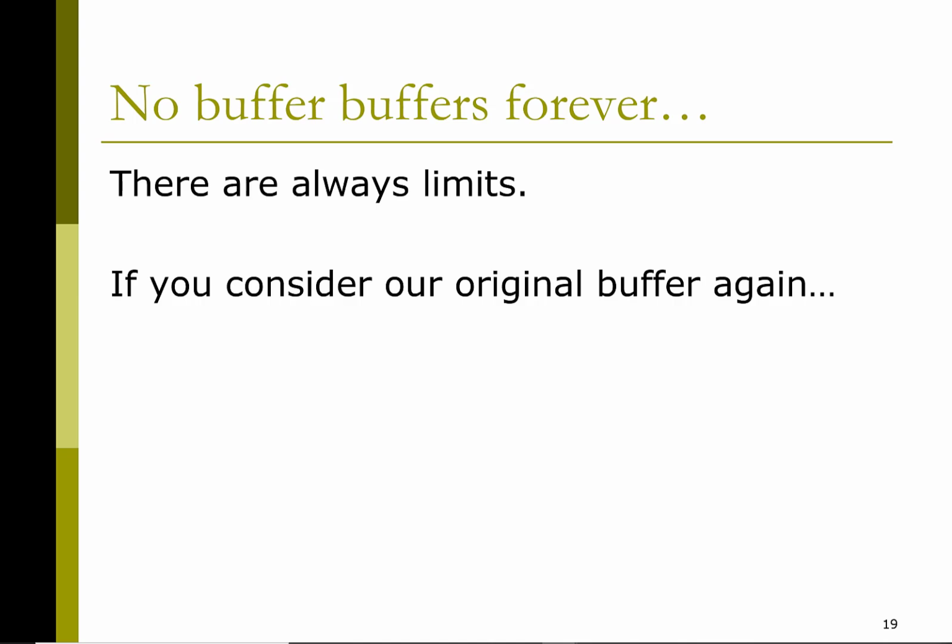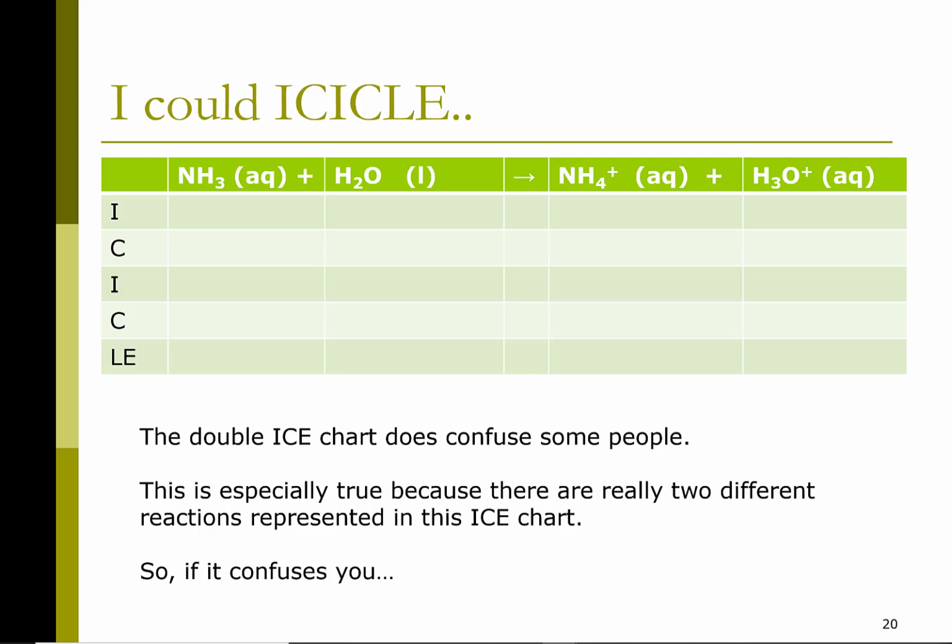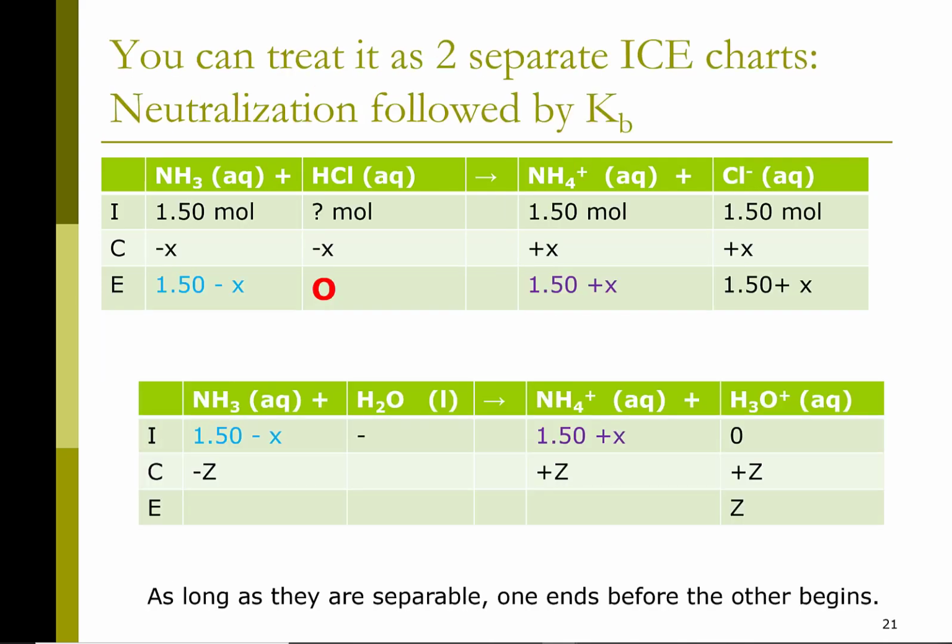Inherent in what we just did is that buffers are limited, right? Because if I keep adding acid or I keep adding base, I keep converting one of the conjugate species to the other, right? Again, I could do this as a double ice chart. I will do it as two separate ice charts because I think it's less confusing that way, right? The basic structure, whether it's an acid or a base, just kind of changes the reaction slightly, but the same basic thing will happen. If I'm adding this external acid, right, it's always a super freaking big K. It always goes first, right? It's always a limiting reactant problem.